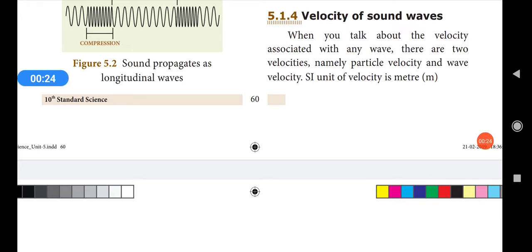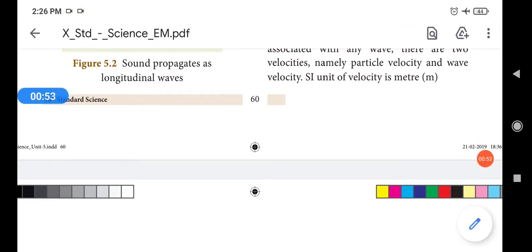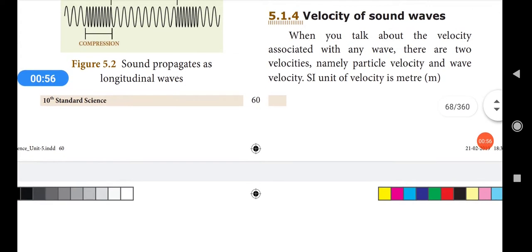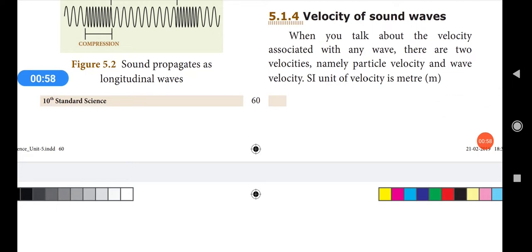So velocity, more or less speed and velocity are same. Speed and velocity are same, but if you indicate the direction along with speed, it is called as velocity. Actually displacement divided by time is equal to velocity. Displacement has direction, so you have to indicate direction along with the displacement. So that is a vector quantity. Velocity is also a vector quantity. So how fast sound waves travel in various media is called as velocity.